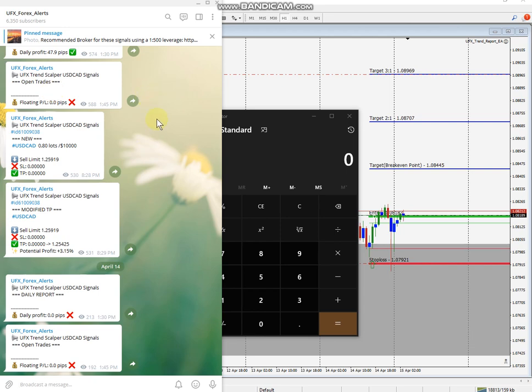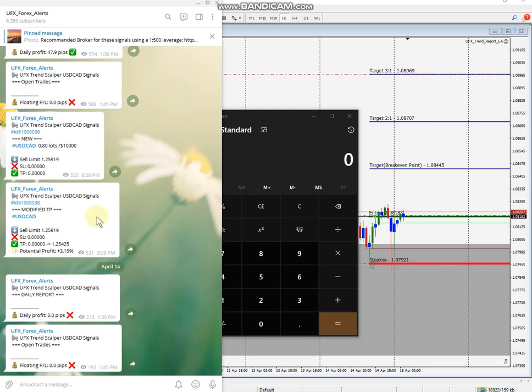So hopefully this explains these signals. It's pretty straightforward. Like I said, $150 minimum if you want to trade these signals, and 1 to 500 leverage. You can use the same broker I'm using, which is USGFX. I'll put the link in the description. Start up an account, slap 150 bucks in there, and then start doing these trades. And if you want to automate it, watch the next video.